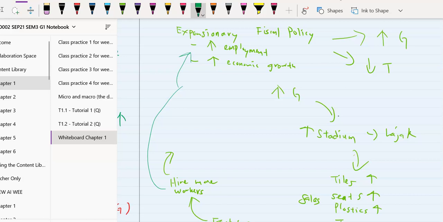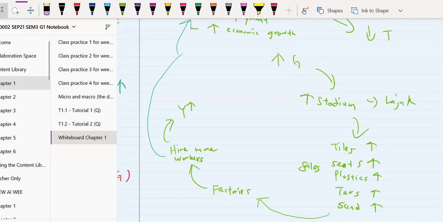Then after that, what happened? Income increase. When income increase, obviously the workers are not going to buy tiles, seats, plastic, and sand. When income increase, they are going to maybe they would like to go to what? Eat burger. Wow. Like, right? Eat more burger for them. Consumption increase, and overall it will lead to all the other industries. Burger maybe raw materials, flour, buns, patties, all this sales increase for all these raw materials supplied to restaurants, also increase the cakes and others.